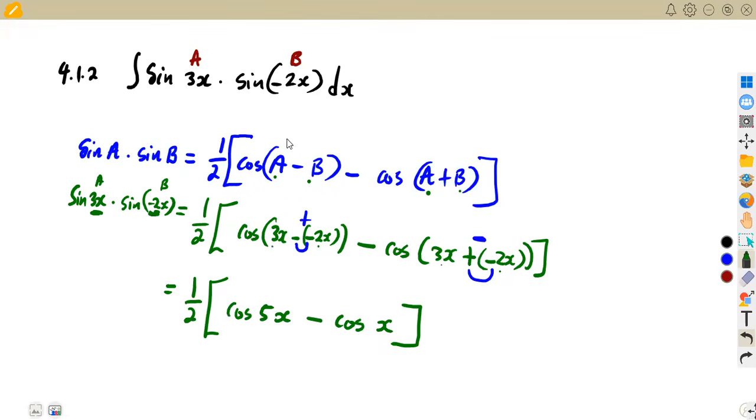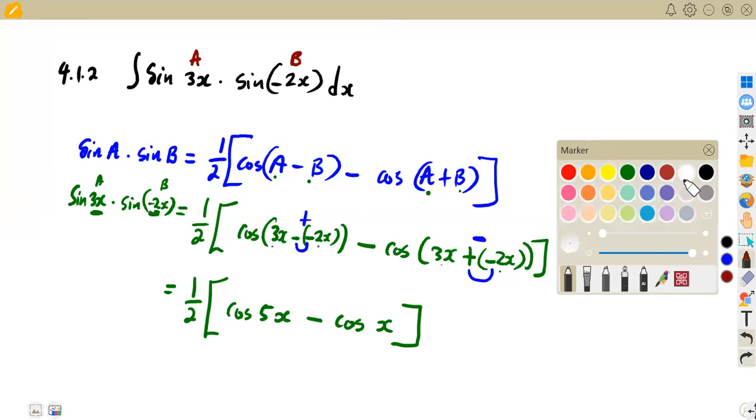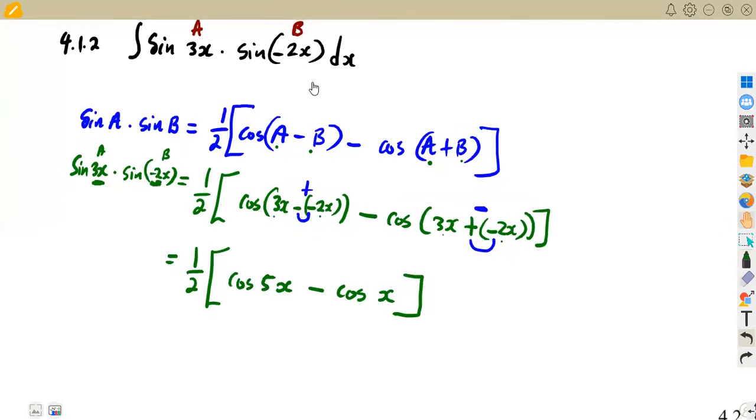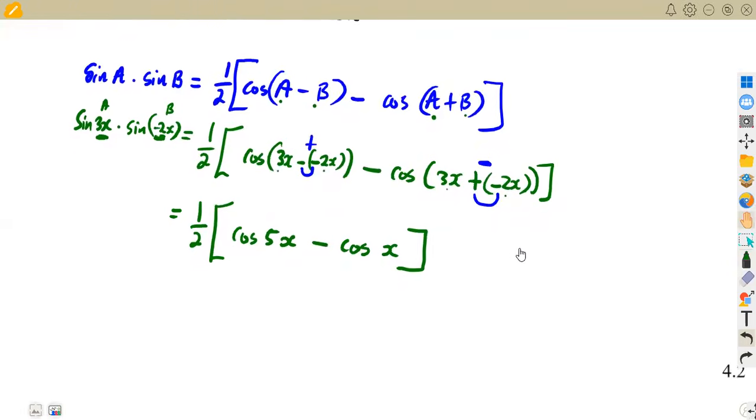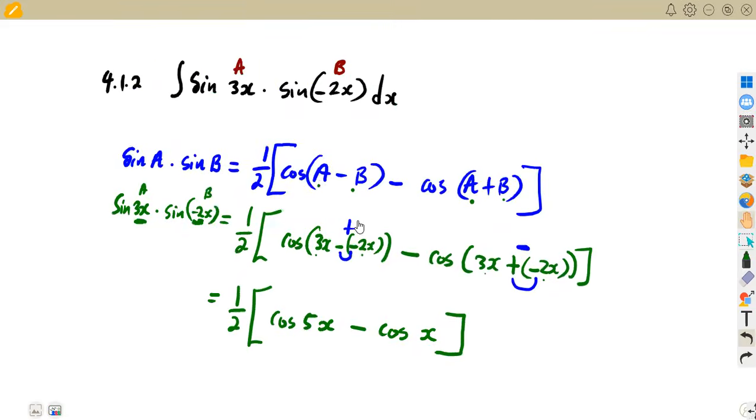So meaning to say, from these two that we are having that are being separated from a single part, this was being multiplied, it's a single term. But now we are having two terms which can be integrated, and this part we can integrate cos. So that's an advantage that we are simply taking from this. So it was just a matter of changing from what we cannot integrate directly to what we can integrate. So this whole part is the one that we have here.